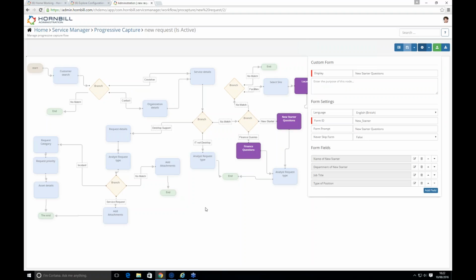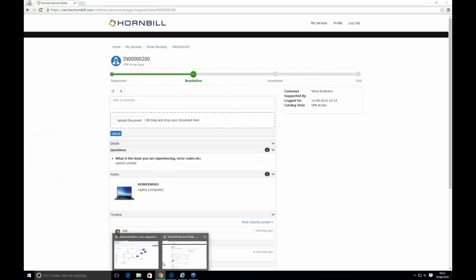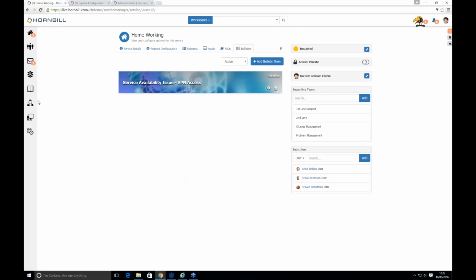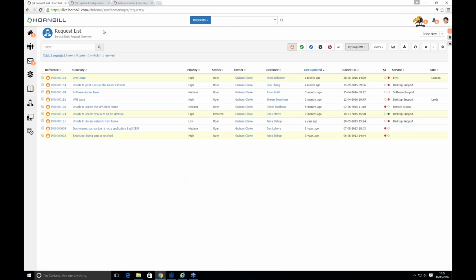So this is obviously your system, so you can ask whatever you want to be able to deal with any particular catalogue item. This is exactly the same for the analysts as it is for the end users, and as I say, we try to keep this as simple as possible so anybody should be able to pick this up. So how does that look in the system? Now, before I get on to logging a ticket, I just want to quickly talk about the home view for most analysts, if you will.